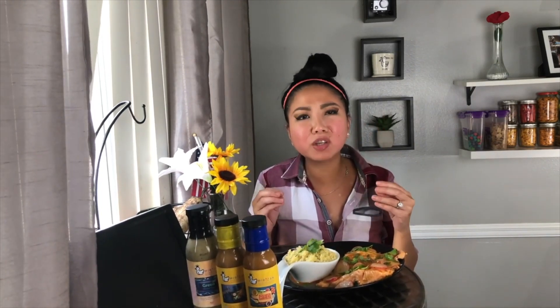The sauce blends in really well and keeps a little kick, but not really burning your tongue. That kick just keeps you going — it gives you so much flavor that you don't have to add anything else, just the red sauce. If somebody loves a lot of flavor, a tasteful flavor with a little kick, this red one will give you so much of it. I cannot describe how good it is — you're going to have to try it on your own.